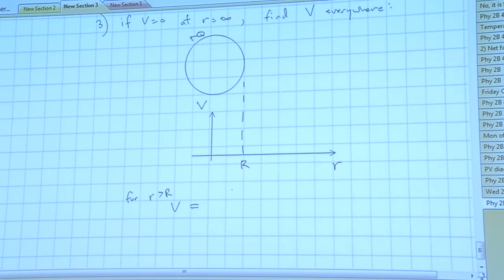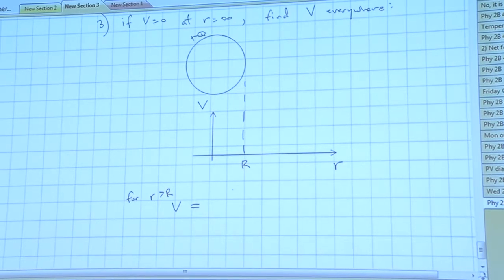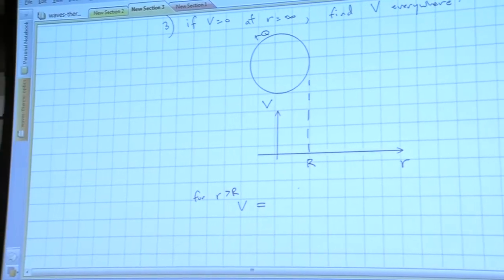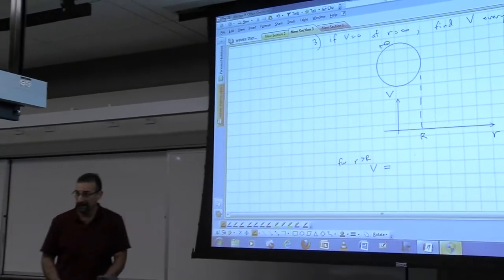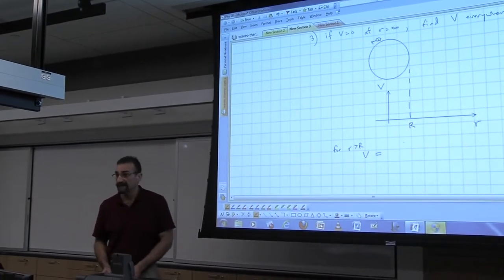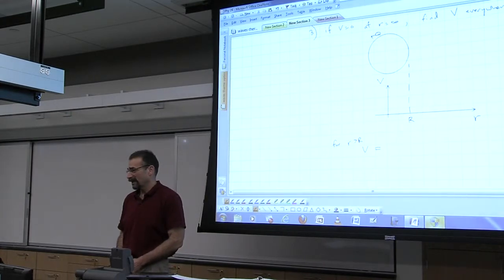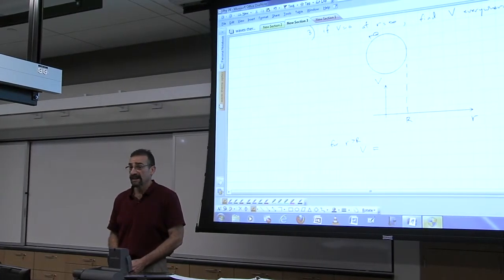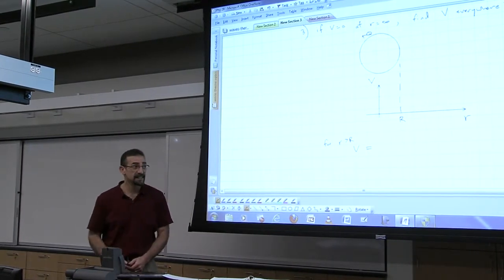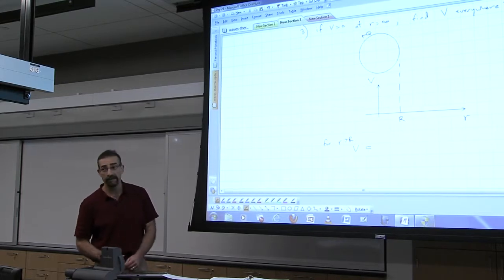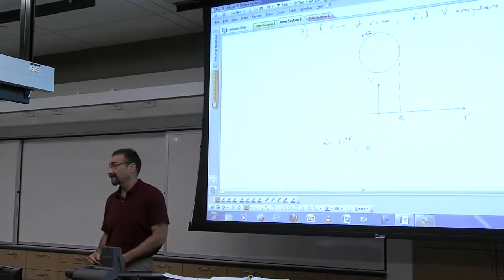Outside the sphere. That's correct. For inside the sphere, that's correct. She said because there's no electric field, it's going to be a constant. That's inside the sphere, right? There's no electric field inside the sphere. E equals 0, so V has to be constant. Delta V has to be 0, but V does not have to be 0. V has to be constant.